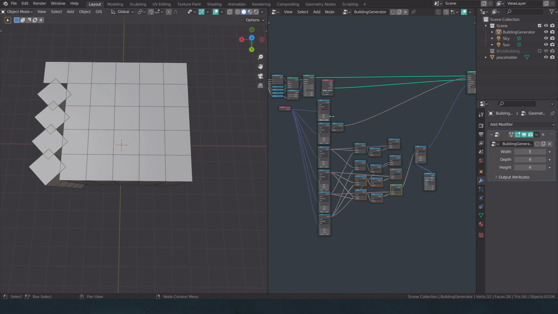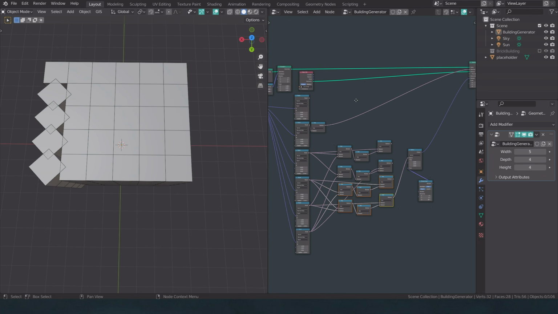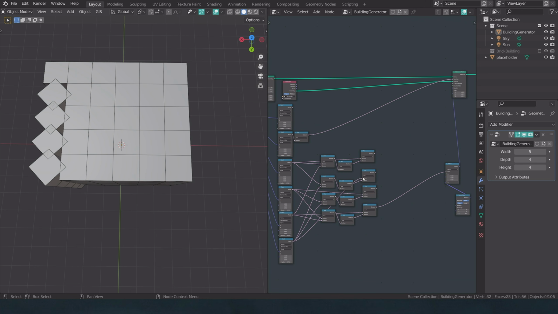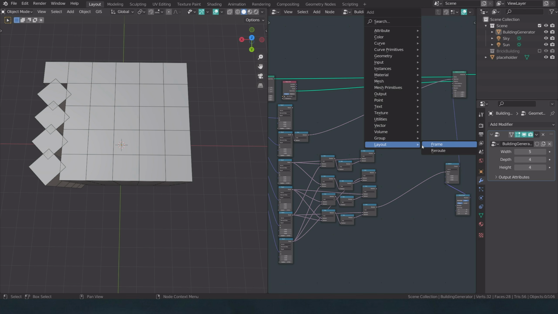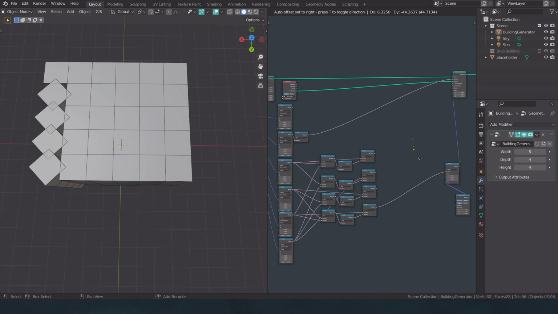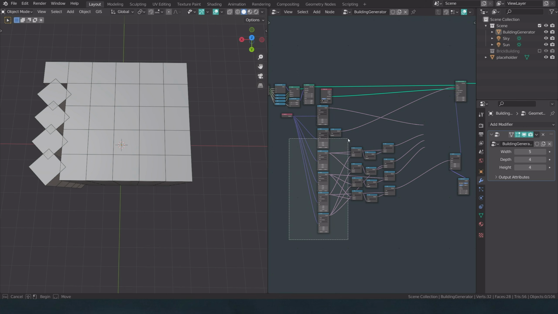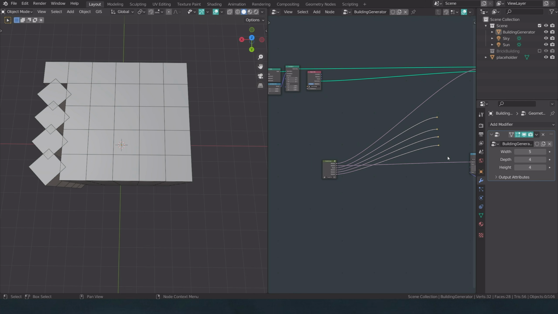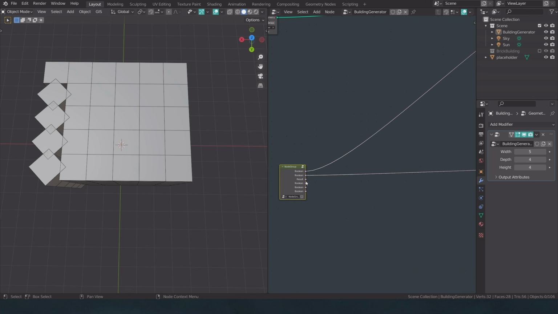And this is some kind of node nonsense that I don't really need right now in my life. So I want to group them all together. When I group them, I will only get this and this output, which are currently connected. So I'm going to do a really quick and dirty little trick right now. I'm going to add a reroute node, make a couple of duplications of that, and connect all these outputs here. And if I now select all of these nodes minus the reroute nodes, if I hit Ctrl G and tab out of it, you can see that it has now created all the outputs that we need.